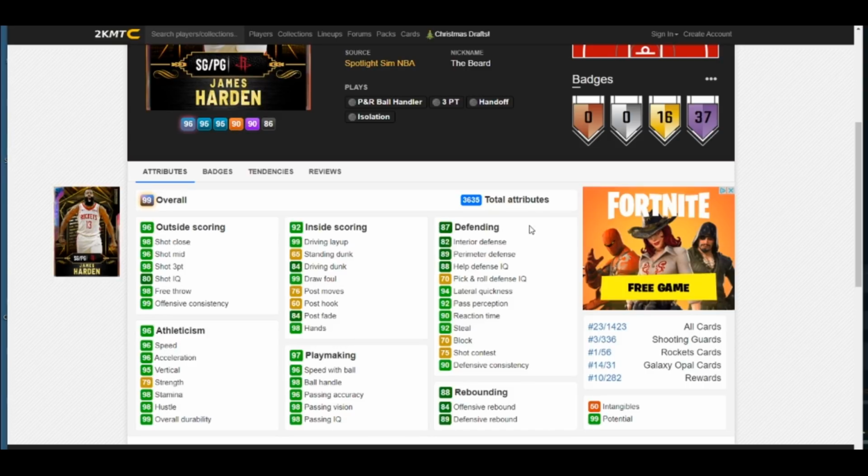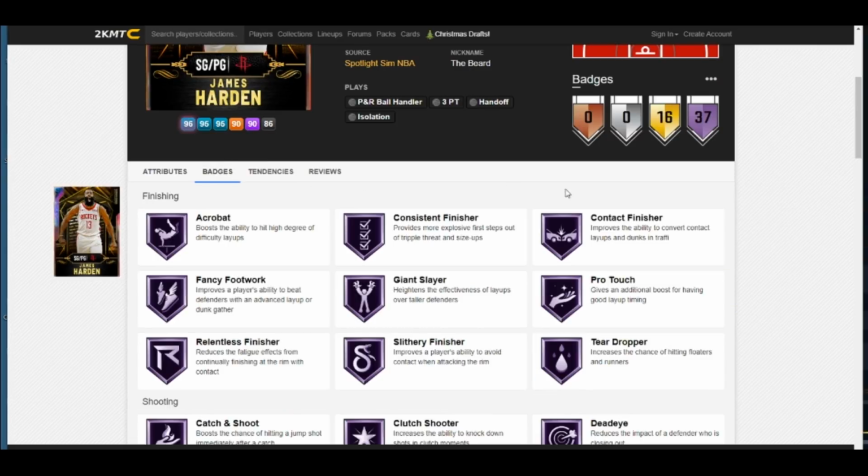His defensive stats are decent enough, right? He's got 89 perimeter defense with a 94 lateral quickness. He's also a very, very good rebounder, and don't overlook this 92 steal rating. Let's get into the badges.